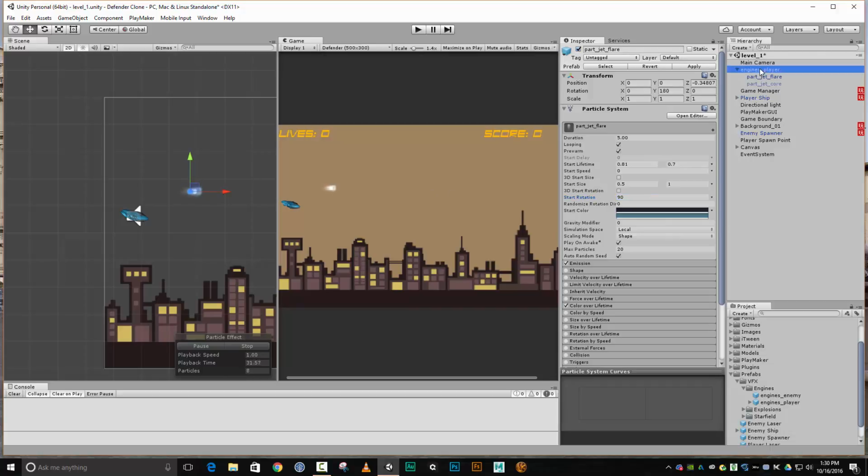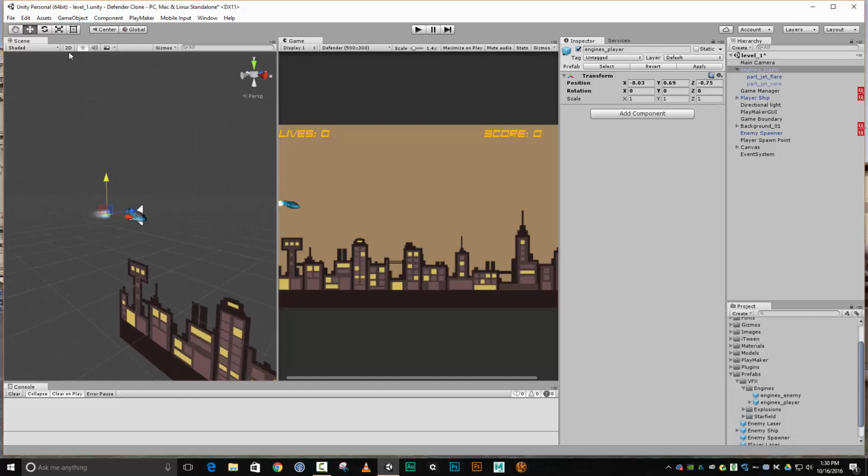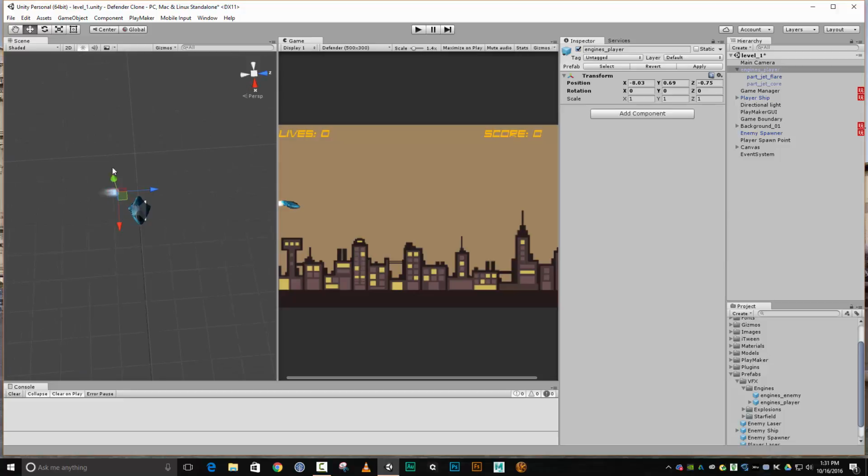And then, let's take our engines player, kind of position these back here, get them a little bit behind our player. I'm going to go to a 3D view so I can see this a little bit better. And now you can see that they're kind of out in front, so I'm going to maybe something like that.